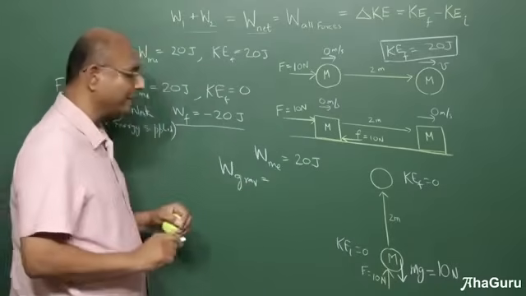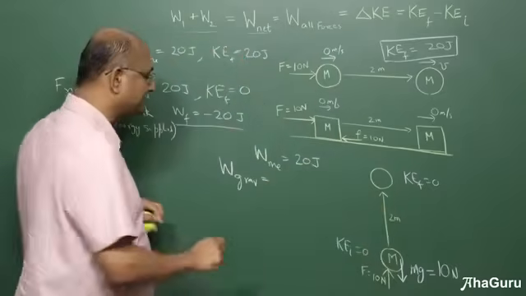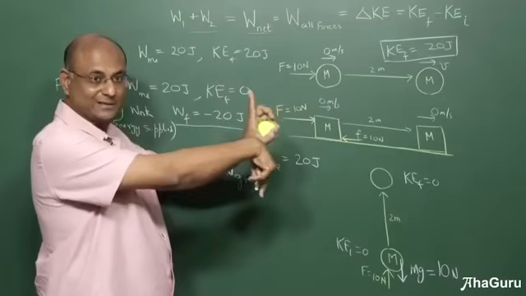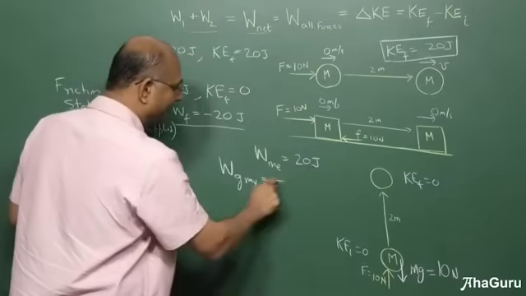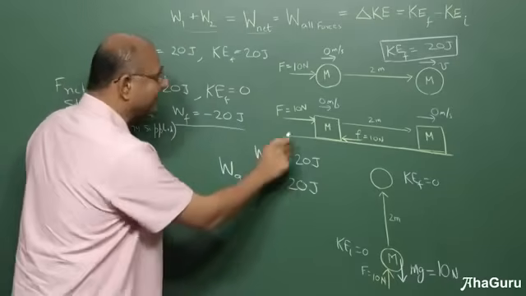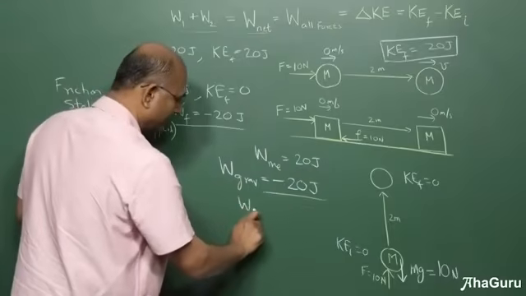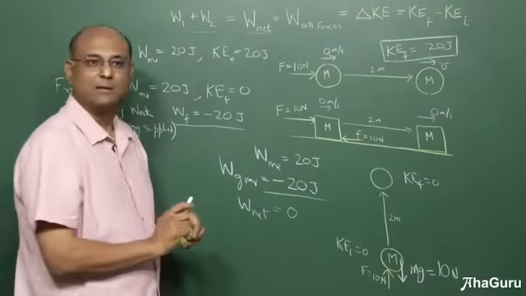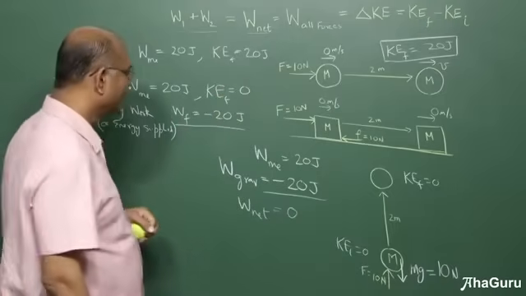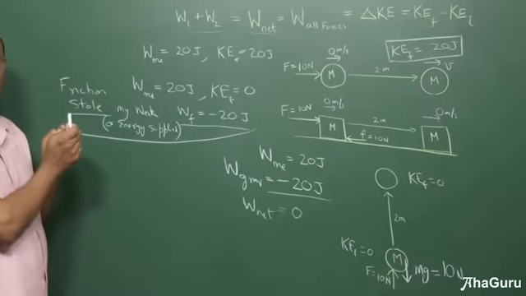How much is the work done by gravity? Gravity is pulling it down 10, but you are going up 2. So work done by gravity is 10 into 2 into minus 1, cos of 180 degrees, because of the angle between them, right? So gravity has done work of minus 20 joules. So total work done, net work done, 0. That's why the fellow did not get kinetic energy. Kinetic energy is 0. So what should I say about gravity? I should say gravity stole my work.